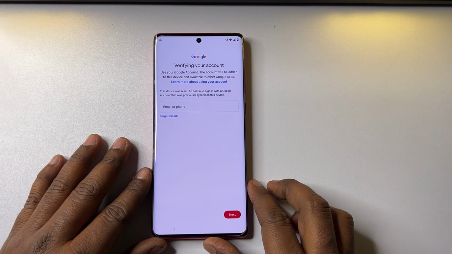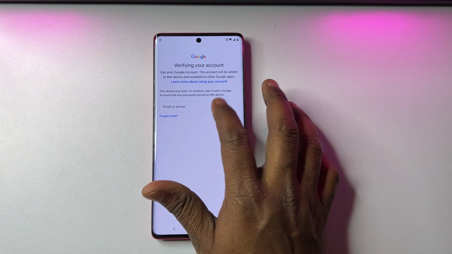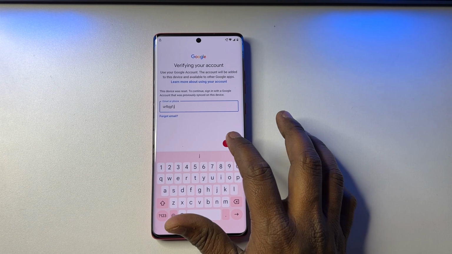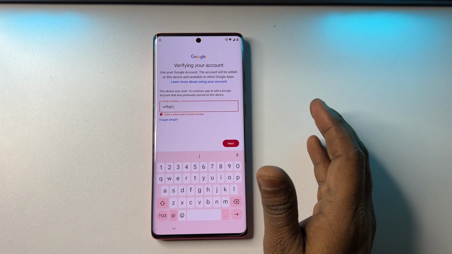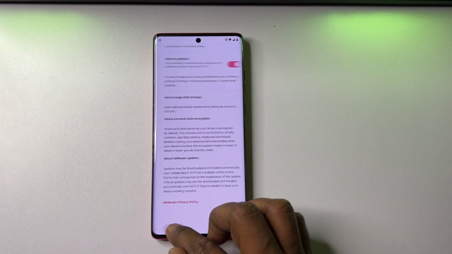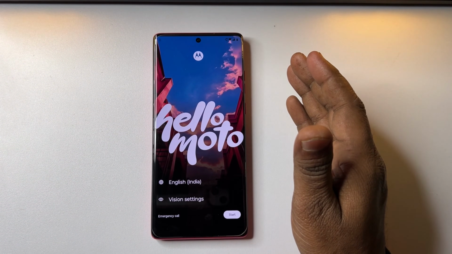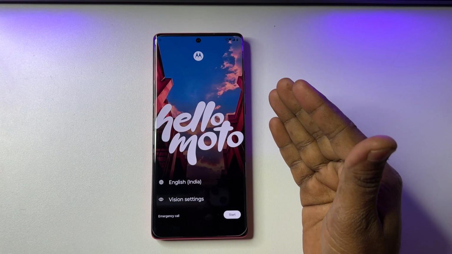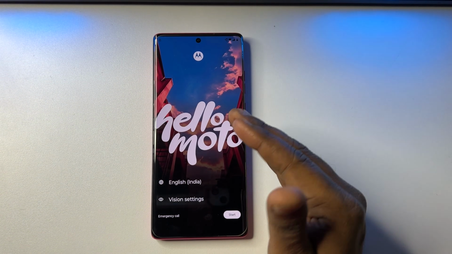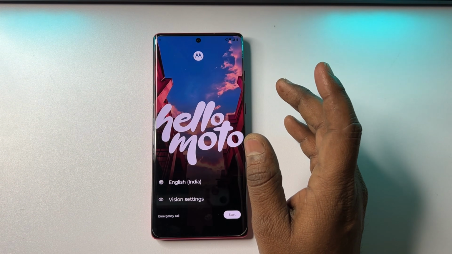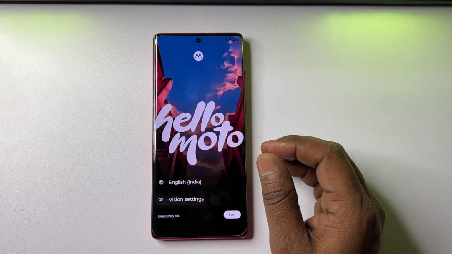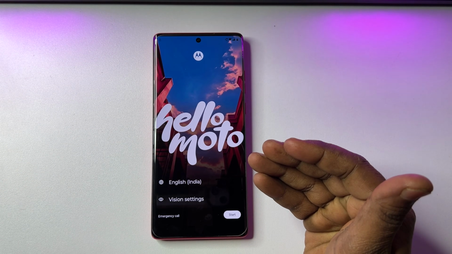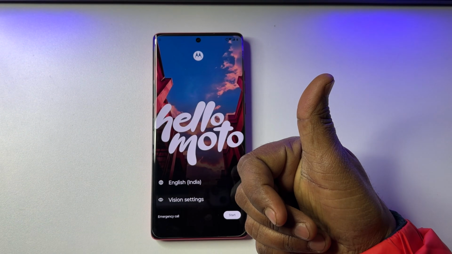If you are looking for a very unique method, if you have any Motorola smartphone and you want to unlock it without entering the Gmail ID account detail, this video is especially for you. If you forget your Gmail ID account detail after successfully hard resetting your Motorola smartphone, in this video I will show you how you can unlock your smartphone without using a computer or any kind of software tool. In just 5 minutes you can use your Motorola smartphone without entering the Gmail ID account detail. So let's start the video first.